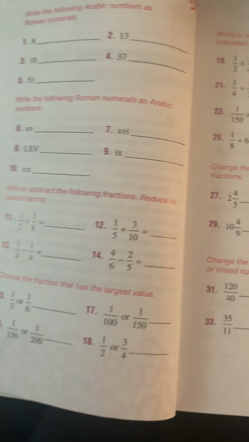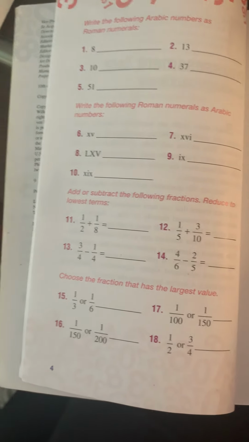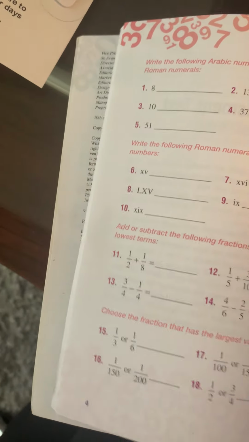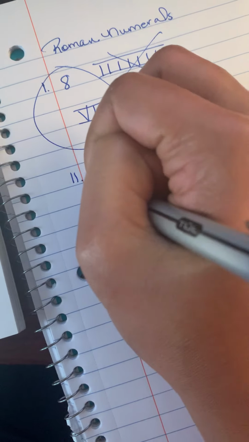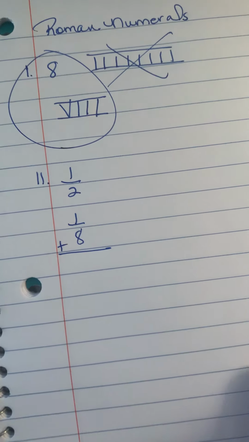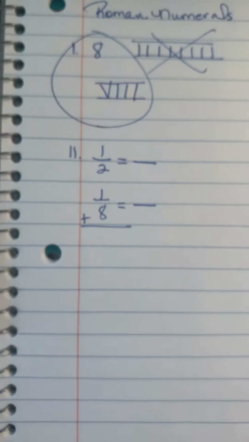So the next section is on fractions. Actually, numbers 11 through 38 deal with fractions in some form or fashion. So, for example, number 11: you have 1/2 plus 1 over 8. Now, if you like to do yours horizontally, which means going across, that is fine. I don't have a problem with that at all. But I like to show you the work so you'll know exactly where the answer came from.